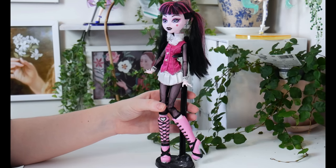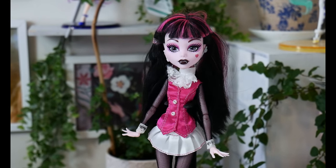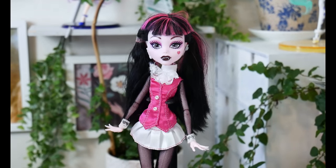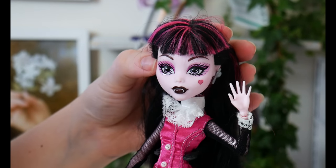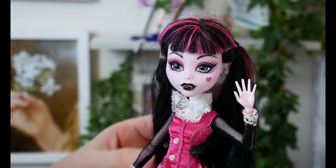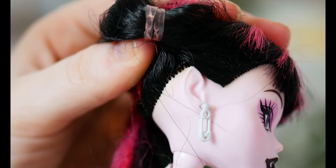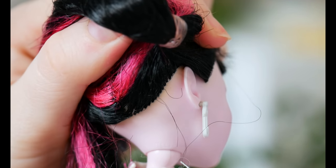To get started on this project we of course need a Draculaura doll — this is one I've had in my collection for a very long time. I've been accumulating original design Monster High dolls to revamp in my own style. I really love collecting toys and figures so I was so chuffed to finally have stumbled upon this doll. This doll was in such great condition I had half a mind to just leave her as is. I was somewhat alarmed when I noticed around her hairline — the vinyl had started staining from the glue and hair over time. While it's the smallest discrepancy I could have left it, but my monkey brain said no and I had to revamp it.